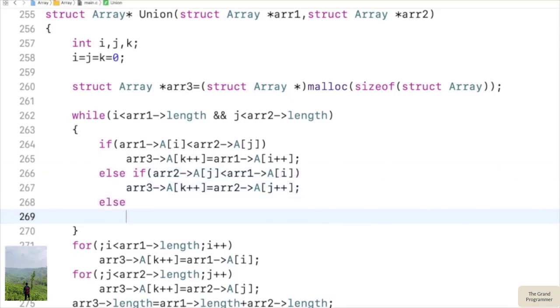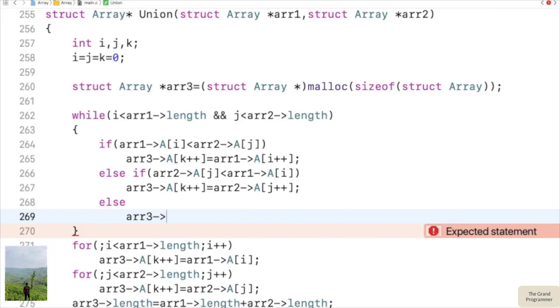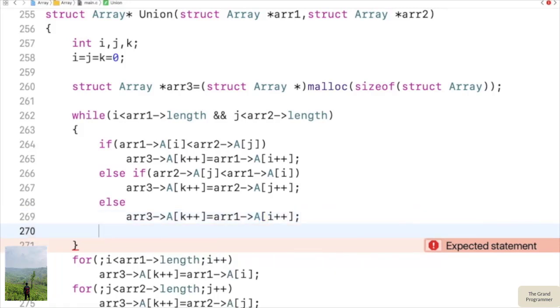Otherwise, if both are equal, then in array 3 of A of k plus plus, copy any one of the elements. So I will copy an element from array 1 and i plus plus, and followed by this I will also perform j plus plus, means I should increment both.